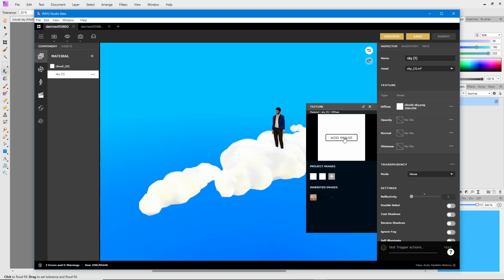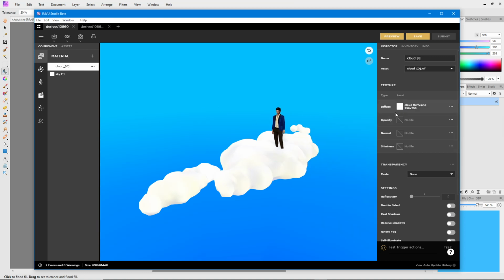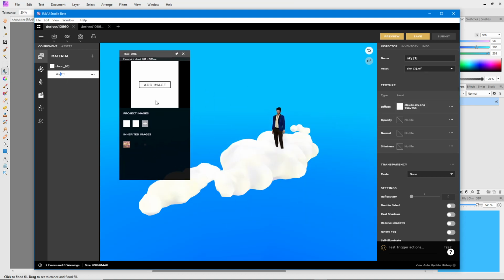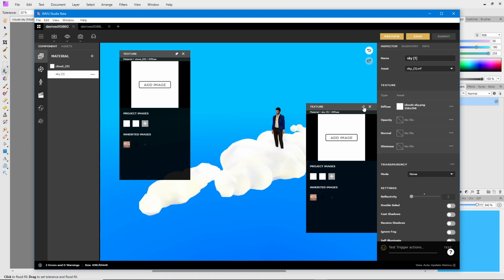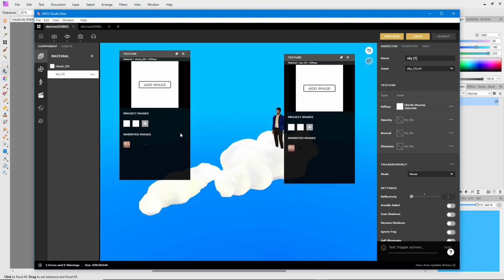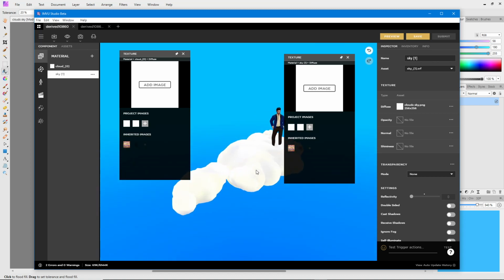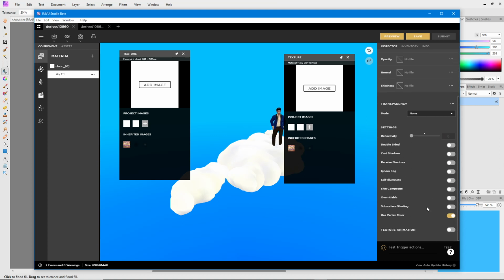So we've just got white images for both of these. Let's just pin that, move it, pin that. So both of those are white images, but we're using Vertex Colours to tint the mesh. So that was a lot of faffing around to do that.